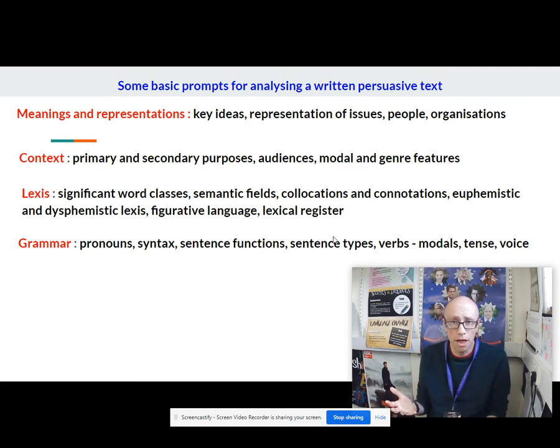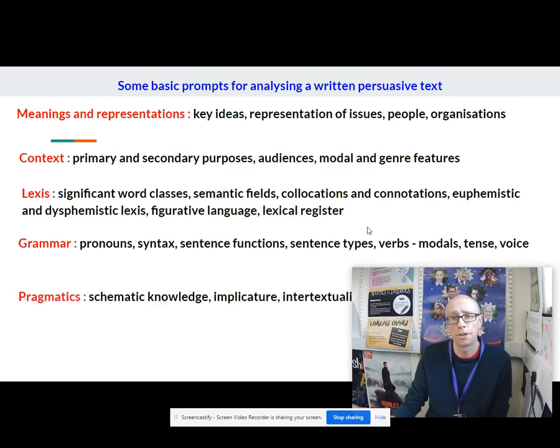And in terms of sentence types, does it tend to be written in simple, complex, or compound sentences? Do we have non-standard minor sentences? And finally, in terms of grammar, what have we got in terms of modal auxiliary verbs, if any? Have we got weak epistemic modal auxiliary verbs like may, could, or can? Or have we got more certain authoritative deontic modal auxiliary verbs like will, must or should? And also, when you're looking at verbs, have a look at the verb aspect as well. So have we got any uses of the passive rather than the active voice?